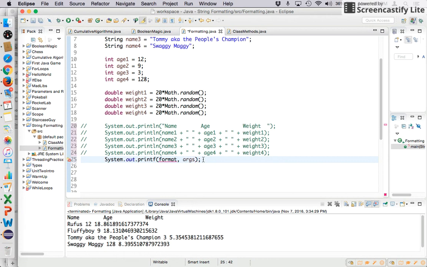So we can see the printf method takes two parameters. Format is going to be a string literal or a string variable that contains special sequences called format specifiers. You'll see what those look like in just a second. Format specifiers are later to be replaced by particular arguments that go here that are going to kind of fill out our table. So let's just look at one that's not going to have to do with our table first, just as an example. And that's going to be like this.